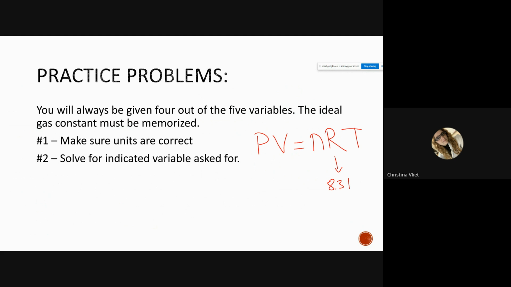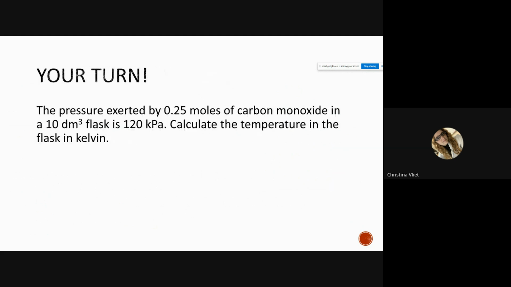If they ask for moles, could they also ask for grams? Could they also ask for molecules? It's feasible, right? Feasible means it could happen. Anytime moles is in the conversation, everything that's connected to moles is also in the conversation, depending on the level of the question, how difficult it is. I'm just being honest with you. And then you could be asked for temperature. And if you get a negative temperature as an answer, good luck.